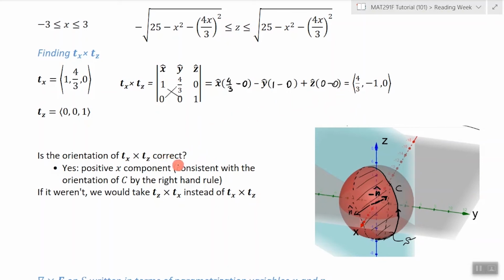But what happens if this is in the wrong direction? If instead of this guy, we got negative of this. So actually, we would get this guy. What you can do is you can just swap x and z. So then your z would be your first variable and x would be your second variable. The result would be the flux that has the opposite sign. But now we don't need to do this. We just take Tx cross Tz.